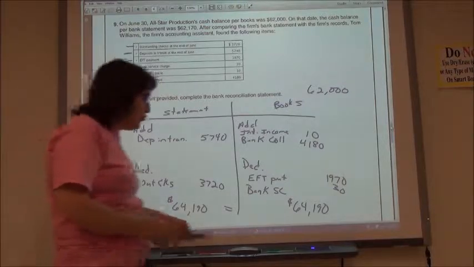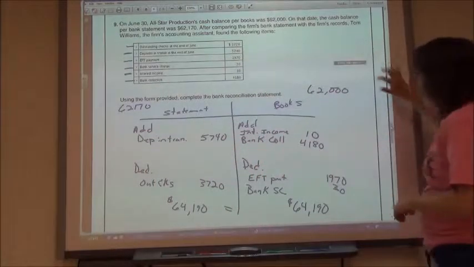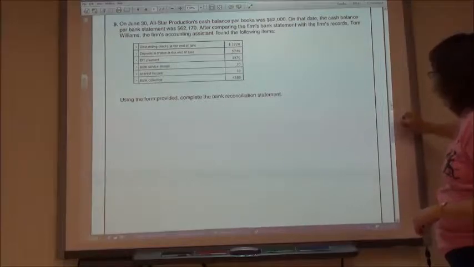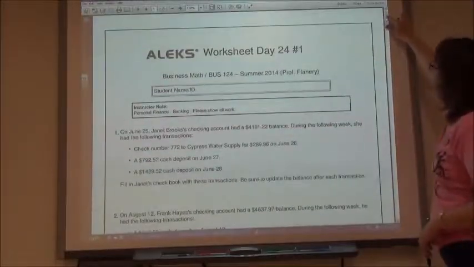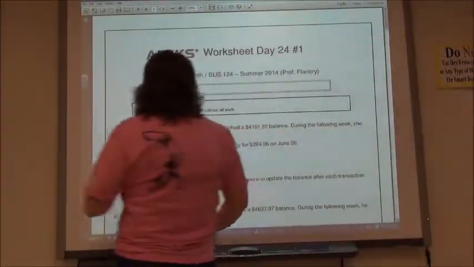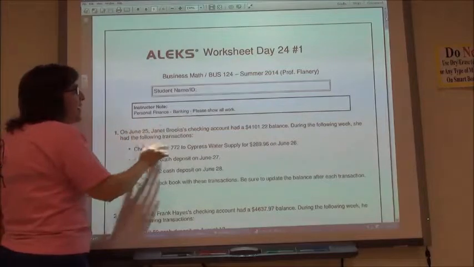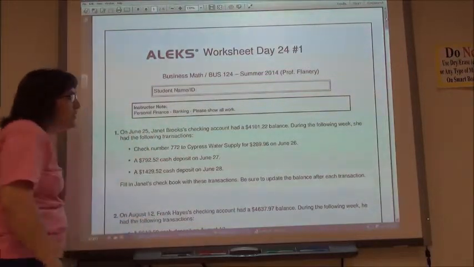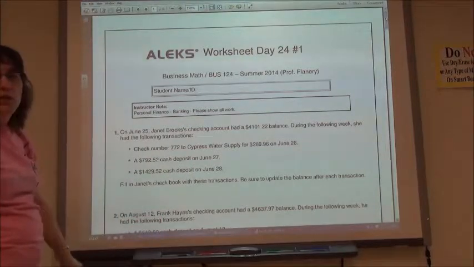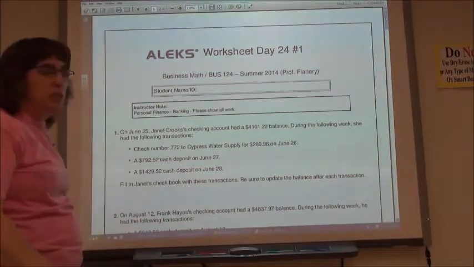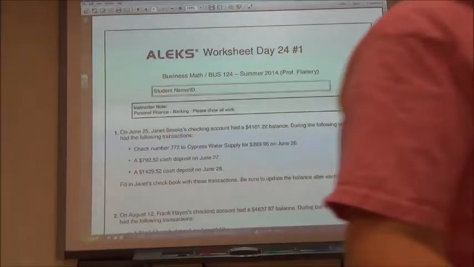So those are the first 3 topics in that new section of your pie chart. If I could scroll up to the top. On personal finance. So, new section, personal finance. These are under the banking parts. And so we did the first 3 topics there. You can check your pie chart, see if you have any of those to do. Otherwise, you can go on to the next homework page.